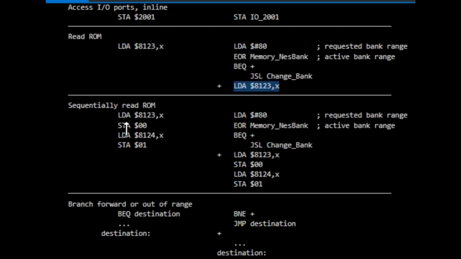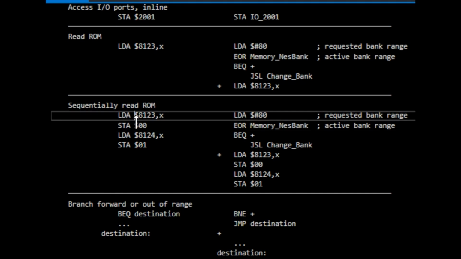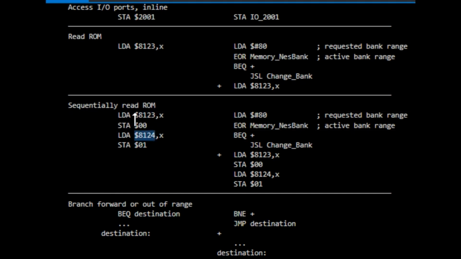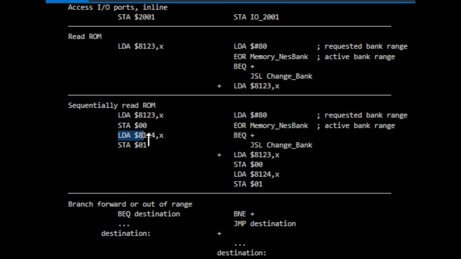But what happens if we load 16-bit from ROM? We have to load, store it, load, store it. And this means there are 2 loads to the ROM. But as you can see here, 2 loads are here, and there's only one bank range check. That's because this is one block of code, so there's nothing that's going to point to this line without executing this line.